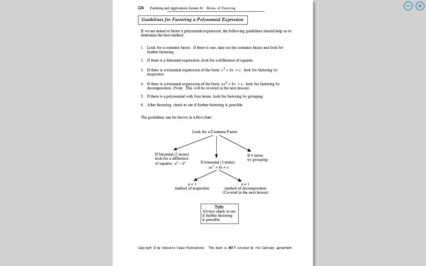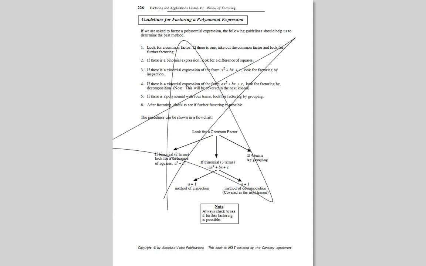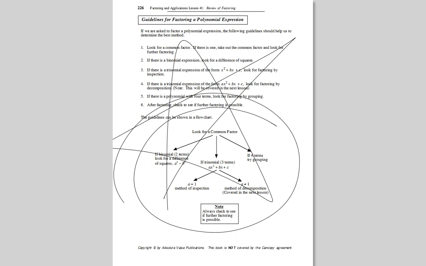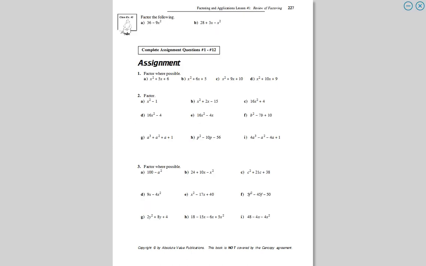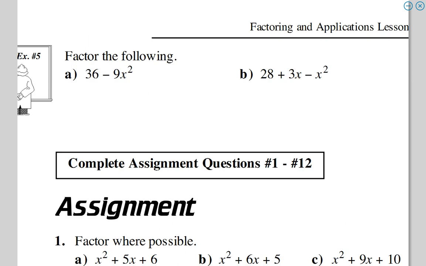Okay. I love this factoring flowchart. It's beautiful. This thing right here. Next page. Yeah, use it. Read it and use it, okay? It just tells you the guidelines for factoring. You know, start with the GCF, and then if you're in these different situations, do this. And then at the bottom it says always check for more. Okay, let's take a look at this. Let's use the factoring flowchart.